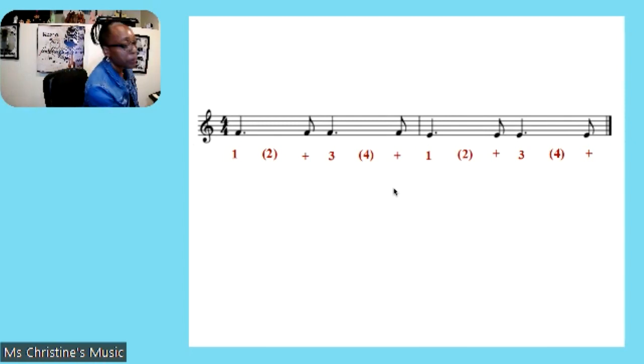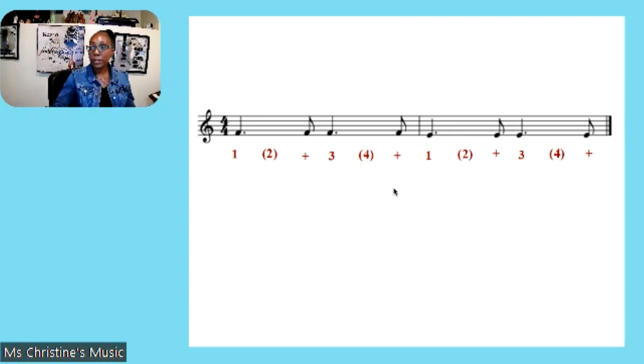I'm here at my keyboard and I'm going to give myself a count in. 1, 2, nice and slow. 1, 2, and 3, 4, and 1, 2, and 3, 4, and.